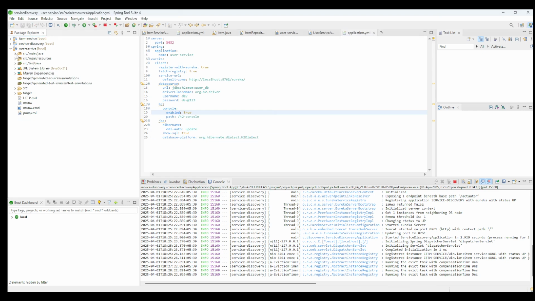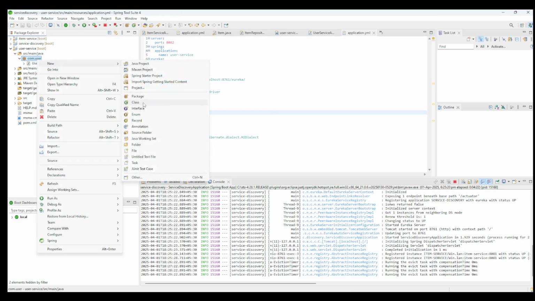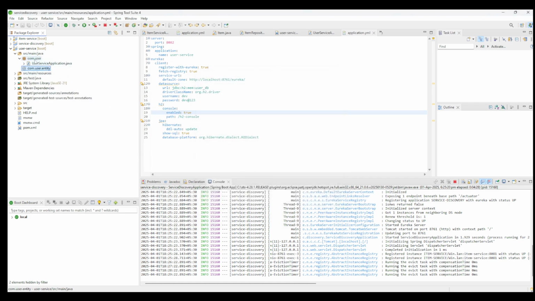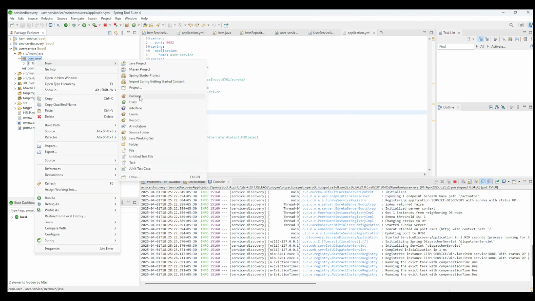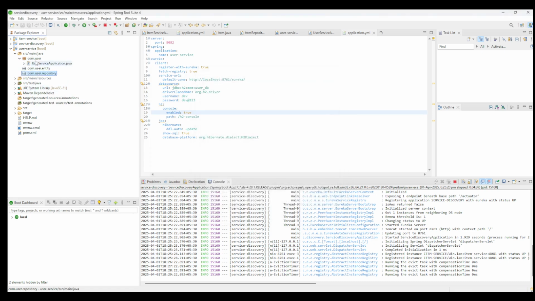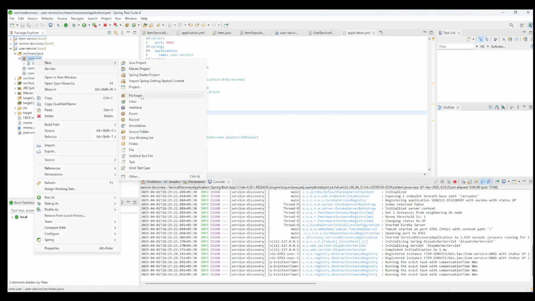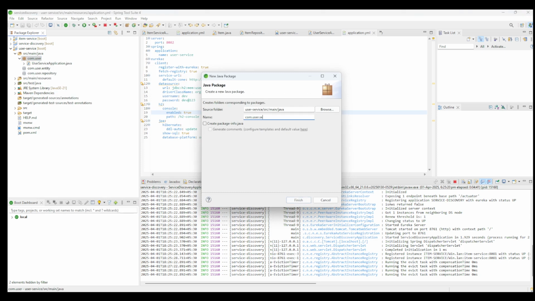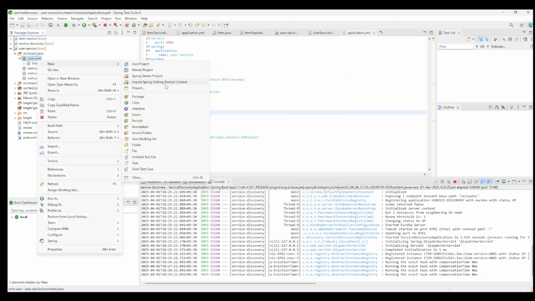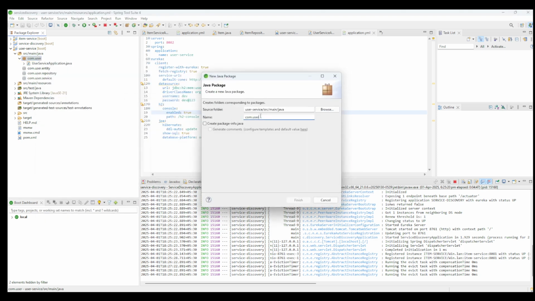Now let us create the packages first. For this we can first create our entity package. Next we are going to create our repository package. Next we are going to create our service package, and next we are going to create our controller package.